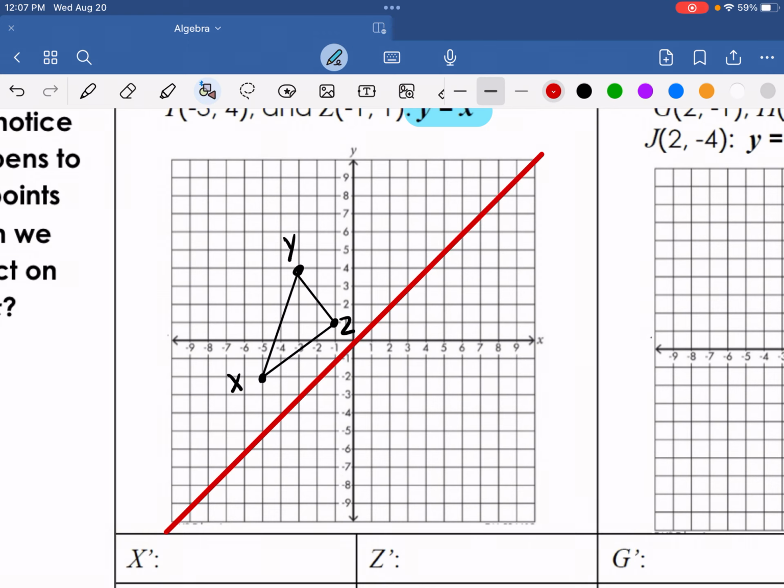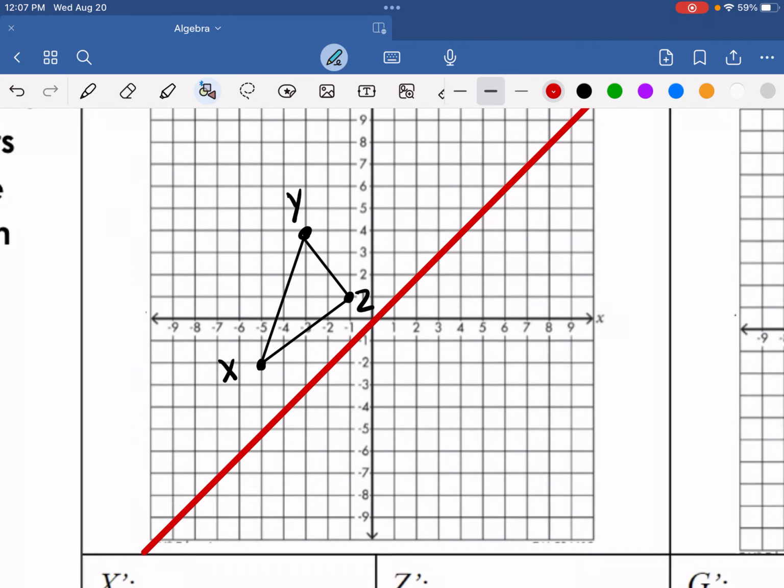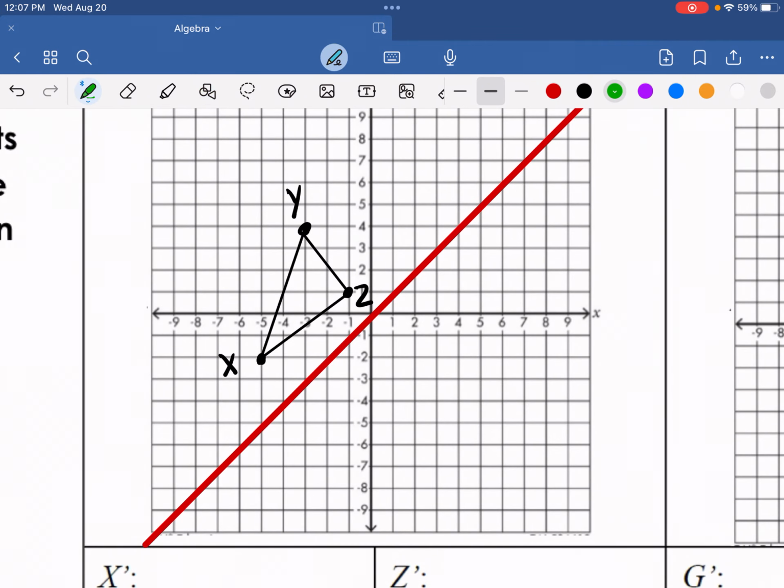Okay, now, how are we going to do this? Well, you kind of have to think about where the triangle is starting. Okay, this line is dividing the paper, the line of reflection. The line y equals x is dividing the graph into a left and right. Right now, our pre-image is on the left side of the red line, of the line of reflection, and we're trying to go to the right side. Also, it's on the top of the line of reflection, and we're trying to move to the bottom.